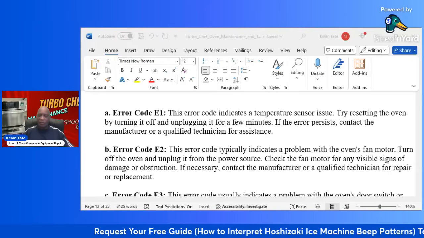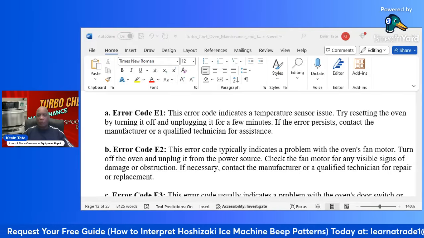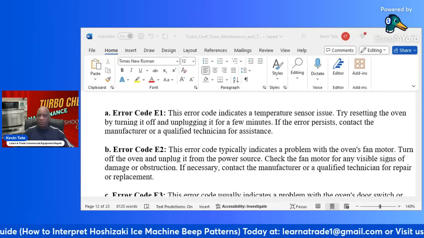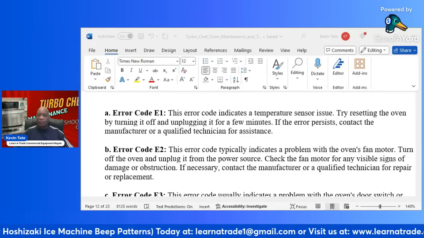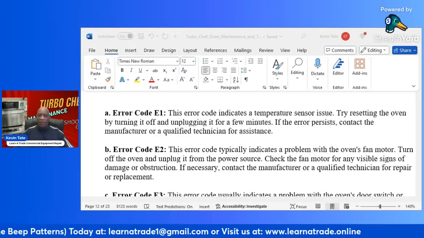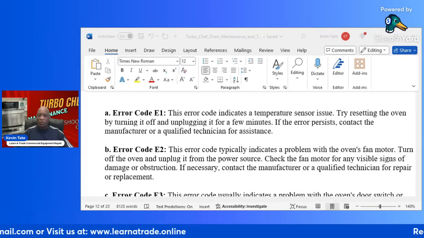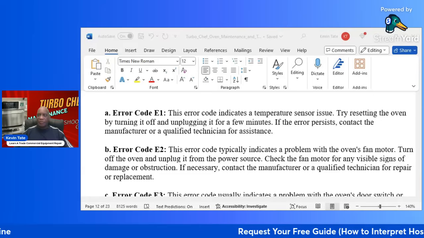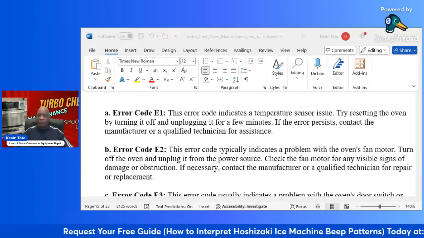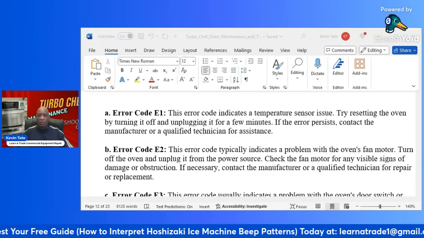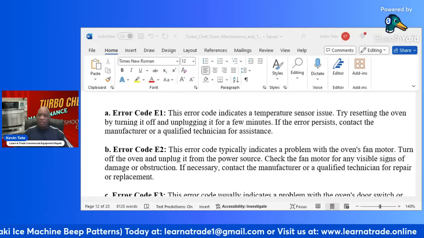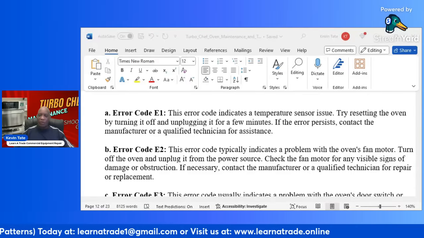This is how it can cook a pizza within 2 minutes or a minute 50, because it's cooking it 3 ways all at once. So if that F1 error comes up, you can be sure that you have an issue with the motor. Either that motor is not turning, or it has a bad connection on the terminal going to the control board.